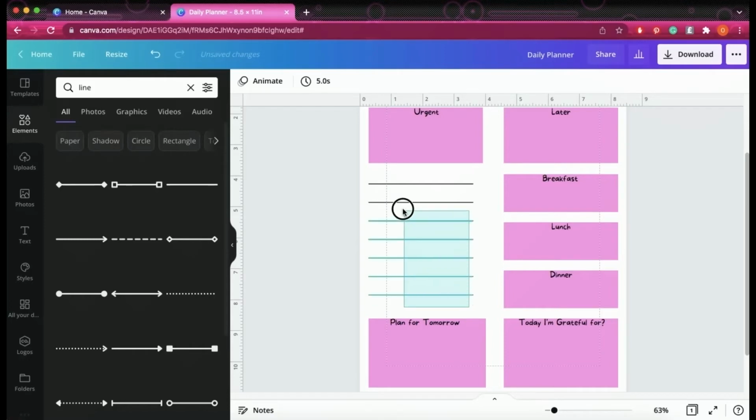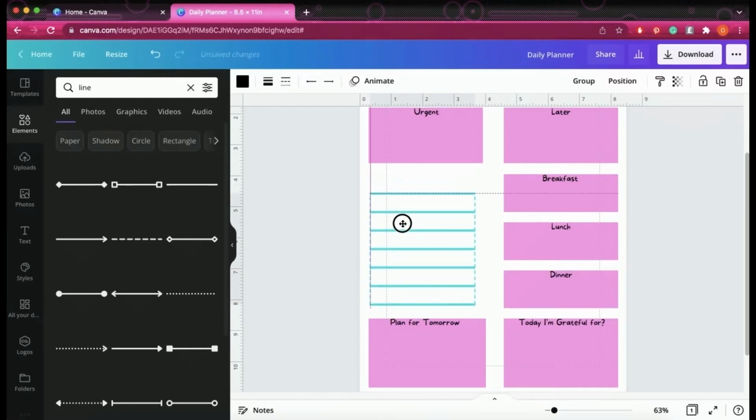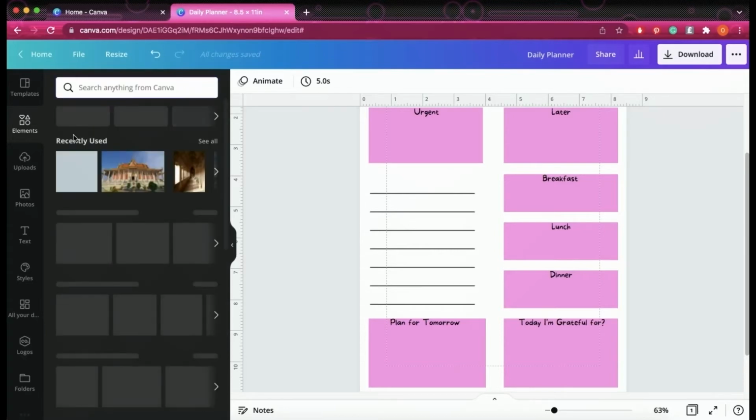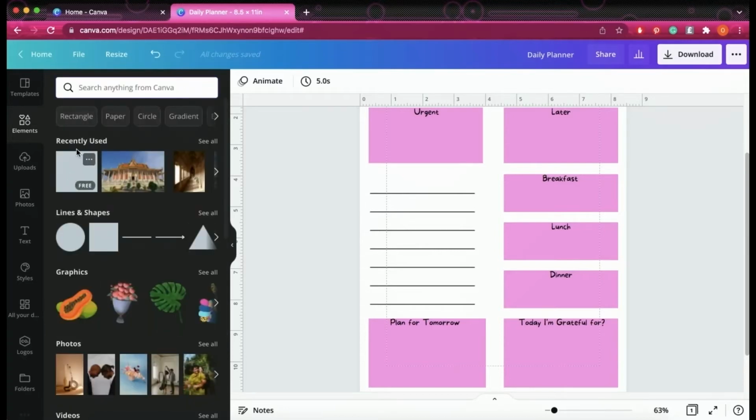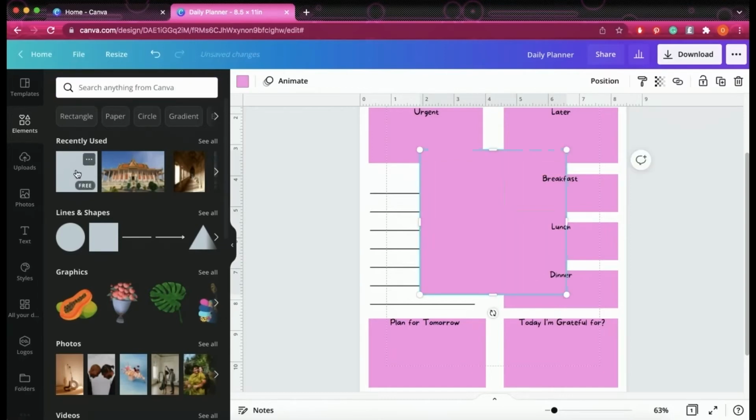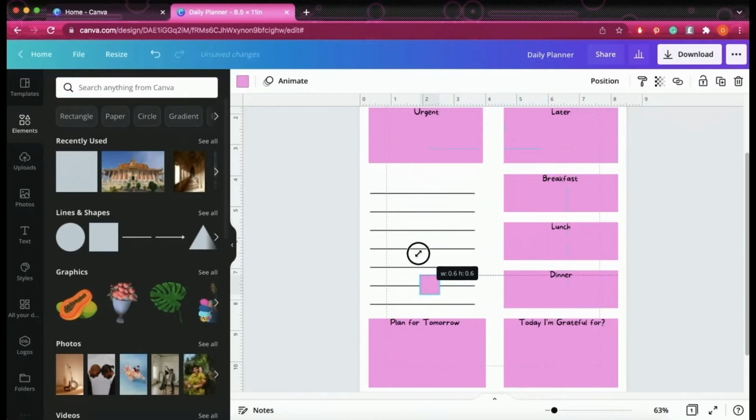Oh, let's move it down a bit actually to here, and then we want a checkbox. So we're going to go back to elements and click on square. So how many is there? 1, 2, 3, 5, 6, 7.